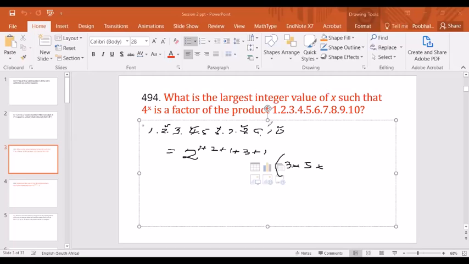So you're taking out the highest power of 2. So you're going to have an odd number here. So the product of odd numbers is odd. And here you've got 2 to the power of 8, as Alex correctly pointed out. So this is 2 to the 8 times an odd number. So the highest power of 2, you have to write this as 4 now. So this is, as you said, the same as 4 to the power of 4 times an odd number. So therefore, the highest power of 4 which is a factor of this, x must be equal to 4, because this contributes nothing towards the 4. Okay? All right, thanks very much for that.